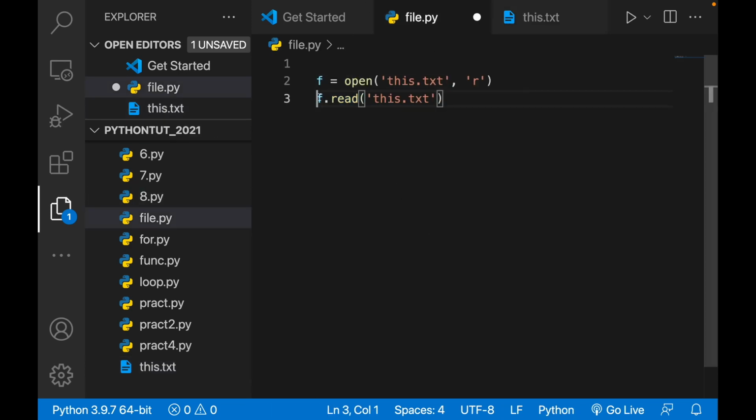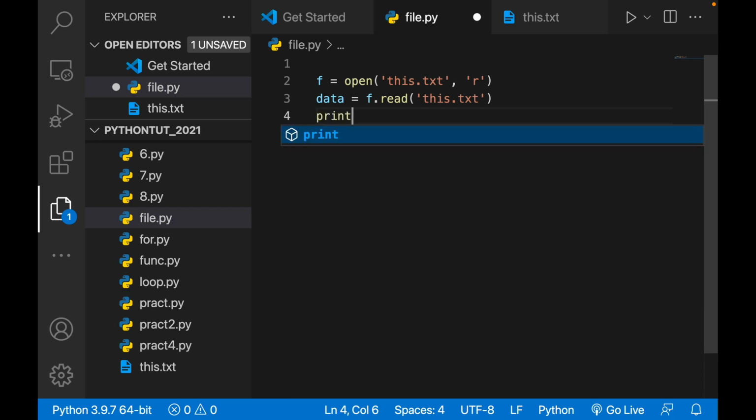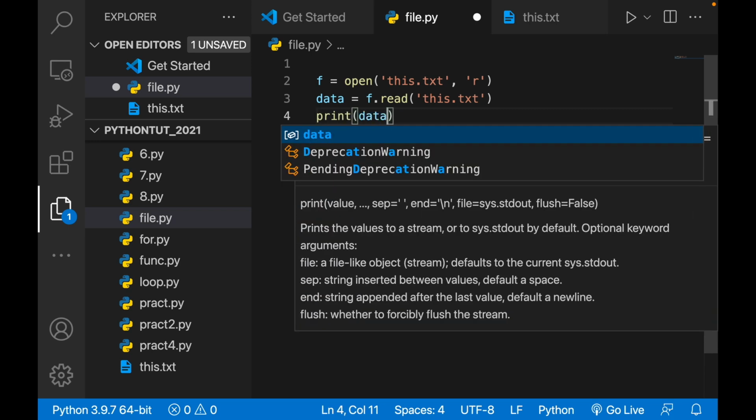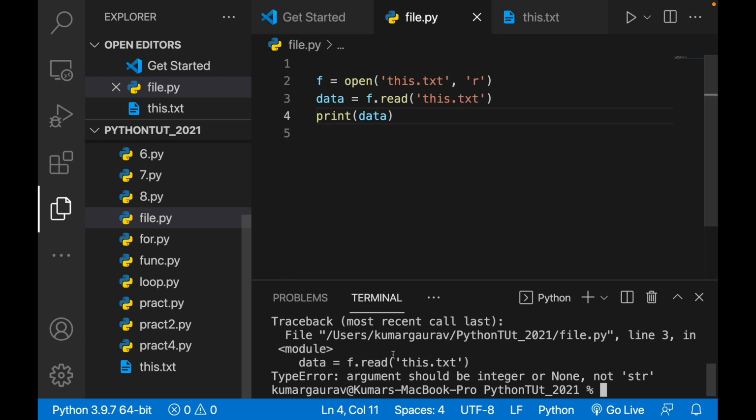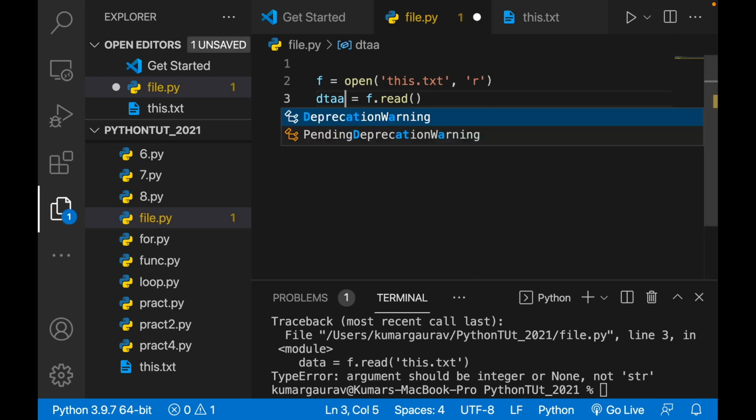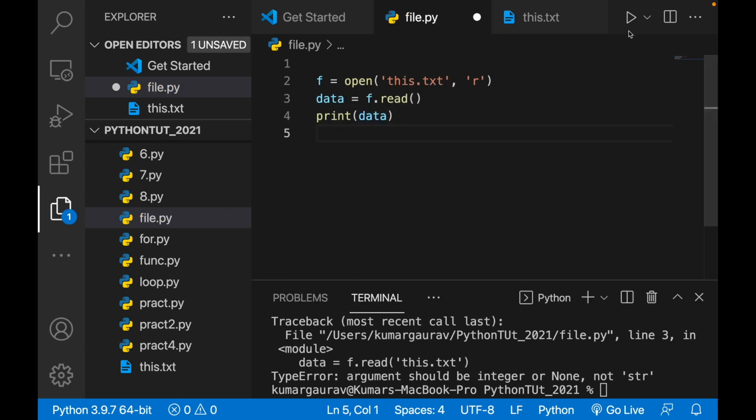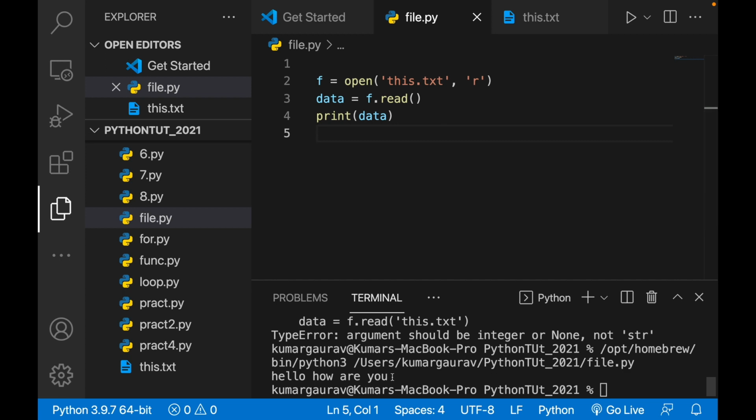Give a variable, data equals f.read, and you want to see what it has read, so you write print data. When you print it, it will say hello, how are you?